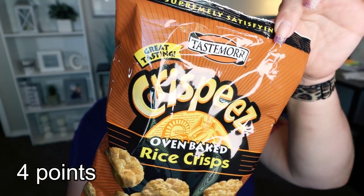Next are these Crispy's oven baked rice crisps. These remind me of the Quaker mini rice cakes and it's only a dollar per bag. There are two and a half servings; each serving is 15 crisps, so really comparable to the Quaker at 110 calories. I picked up the caramel for a fun little sweet treat. They did have some savory flavors as well, but the Quaker ones can be upwards of $3 a bag — so if you can get the same thing at the Dollar Tree for a dollar, heck yes.